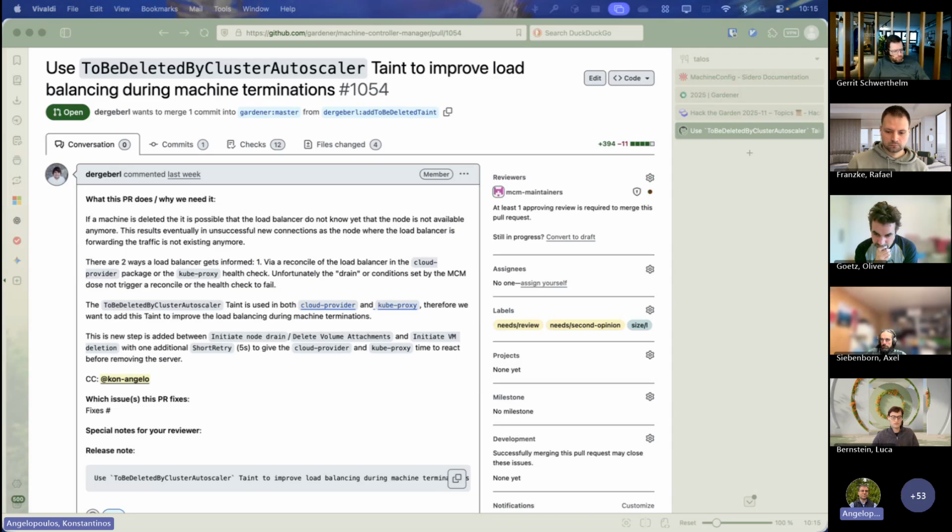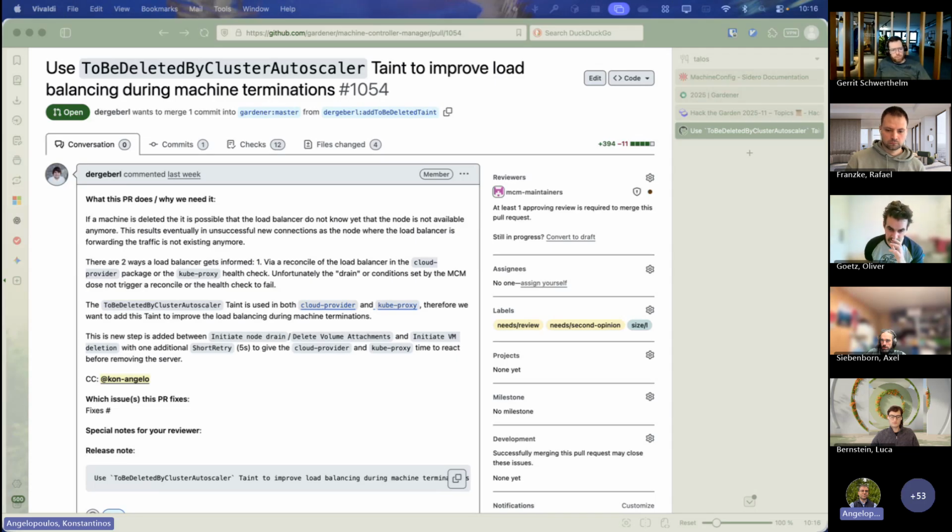So we have two ways to delete machines. One is by the cluster autoscaler, and the other is when MCM is doing something like a node rollout, for example. The cluster autoscaler case is handled a bit differently from the standard MCM deletion.